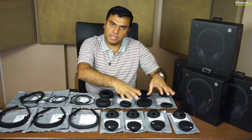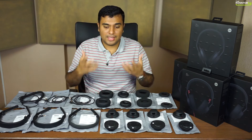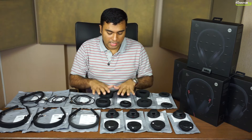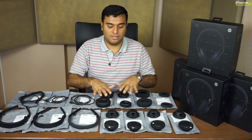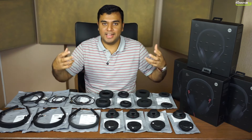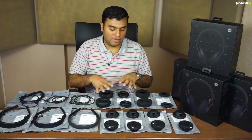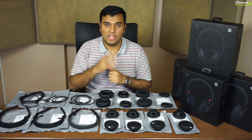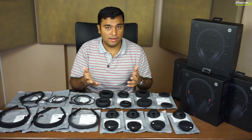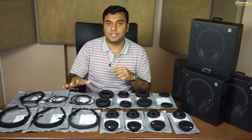When you take the speaker unit and combine it with the ear pad, headband, and cable, that's how you get your headphone. They come to you in parts and you put them together — really straightforward. The ear pads make as much of a difference to the sound as the speaker units themselves, which was a surprise to us. Through all of these combinations, you can find a sound that's suitable to you — whether you like it loud and punchy with low end, or a more rounded out mid range and high end.